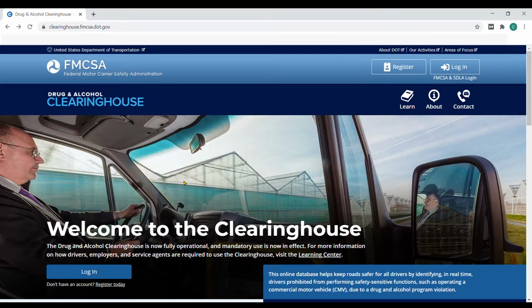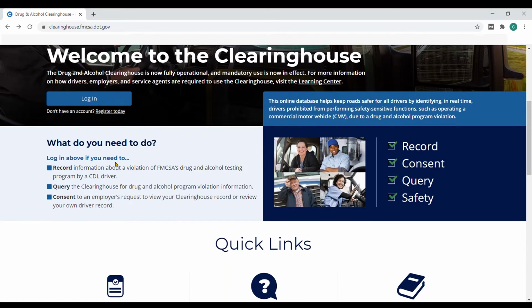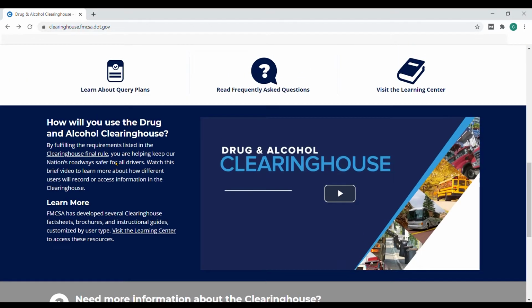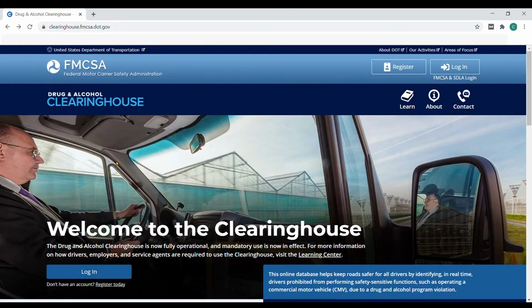Today, we will walk through the step-by-step employer registration process in order to create an FMCSA CDL Drug and Alcohol Clearinghouse account. This clearinghouse database account is where employers will search or authorize pre-employment or annual driver drug and alcohol testing results for DQ file and hiring process requirements.